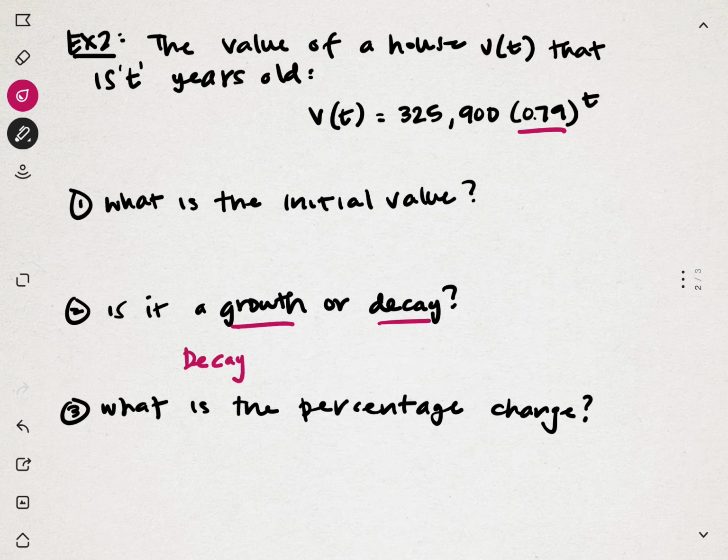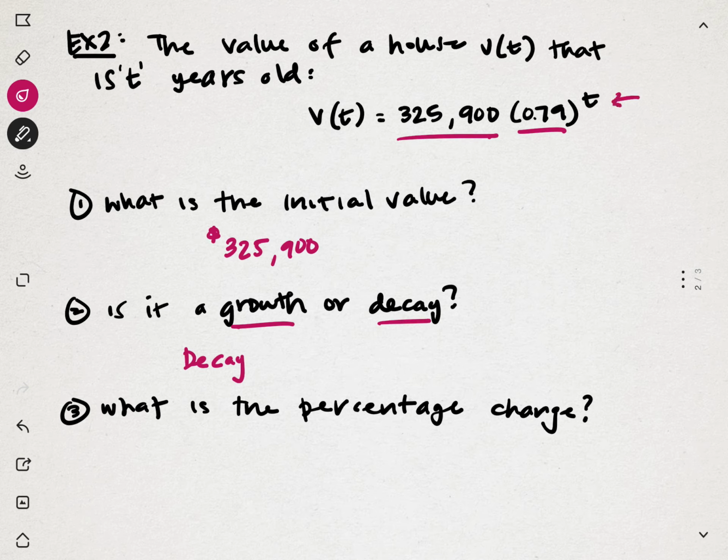Most of the time, houses don't lose value. They increase in value every year. But for some reason, this one is decaying, which is sad. But anyways, one thing to note here. Now, the initial value, again, we can just find whatever is in front of the parentheses. The initial value for this one, so we bought this house for $325,900. The other way to do it was, initial value means the time is 0, so we could plug in a 0 to our T and we'd get the same amount.